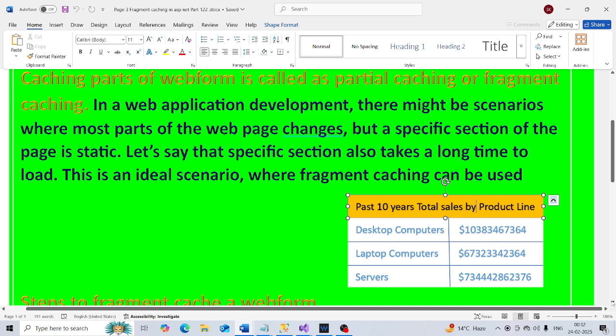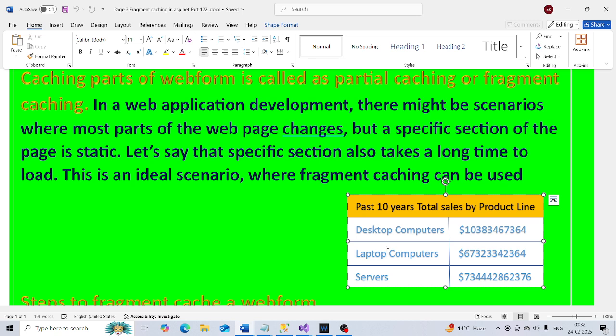Since it is taking a little time, it slows down the page load. And since this data is not bound to change, this is an ideal candidate for caching.